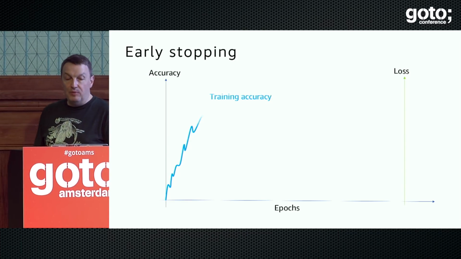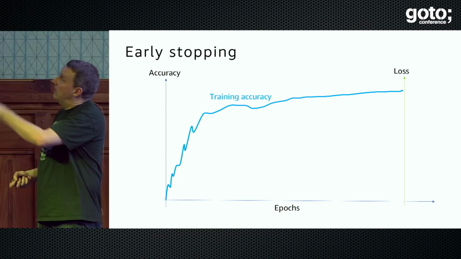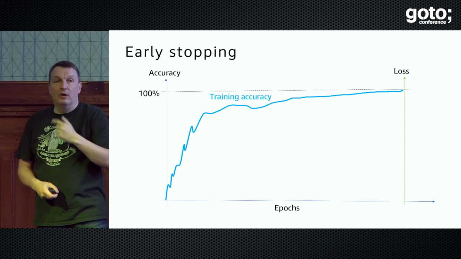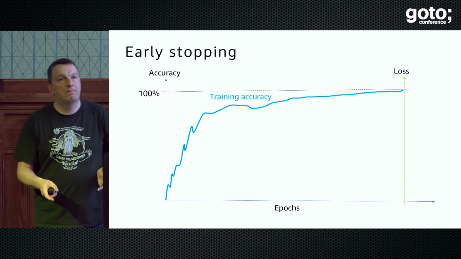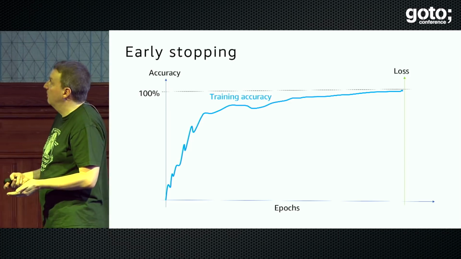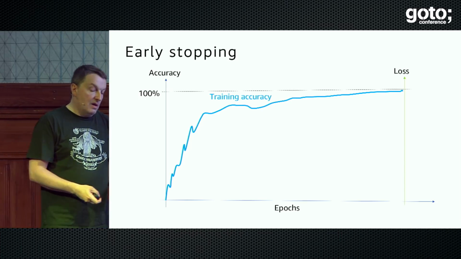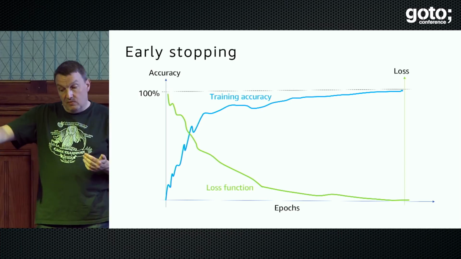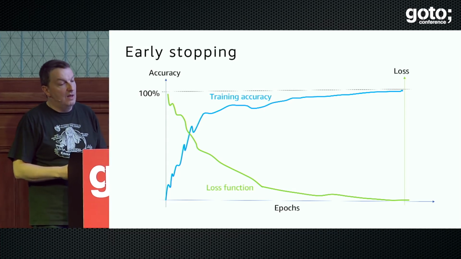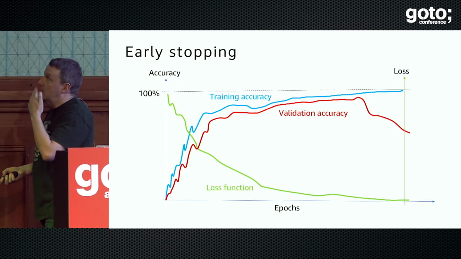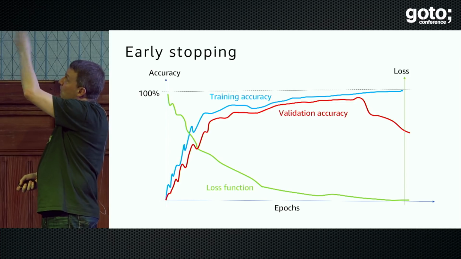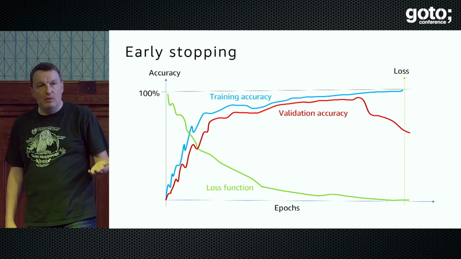Okay. And so if you plot everything, it's going to look like this. The training accuracy will go up very quickly, and then it will plateau. And if you train long enough, it will get to 100%. Okay, guaranteed. Guaranteed, if the network is deep enough, if you have enough data, if you train long enough, you will get 100%. If you look at the loss function, well, no surprise, right? It's going to almost go down to 0. Okay. If you plot the validation accuracy, it's going to look like this. Again, it's going to go up sharply, then plateau. And again, if you train long enough, it drops and never really recovers.